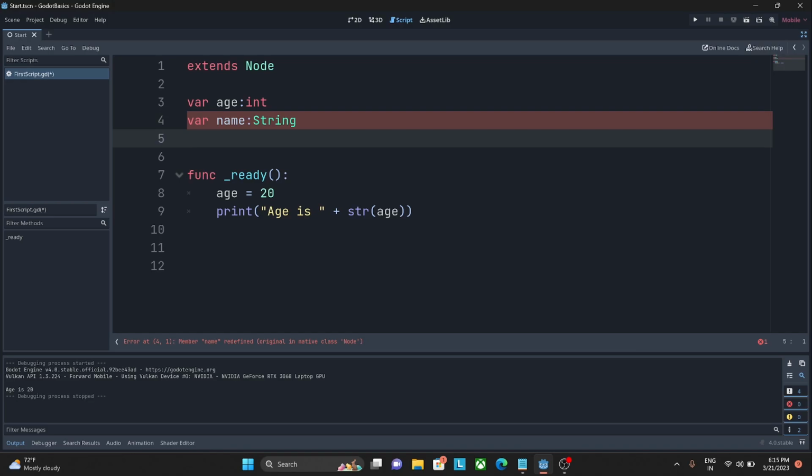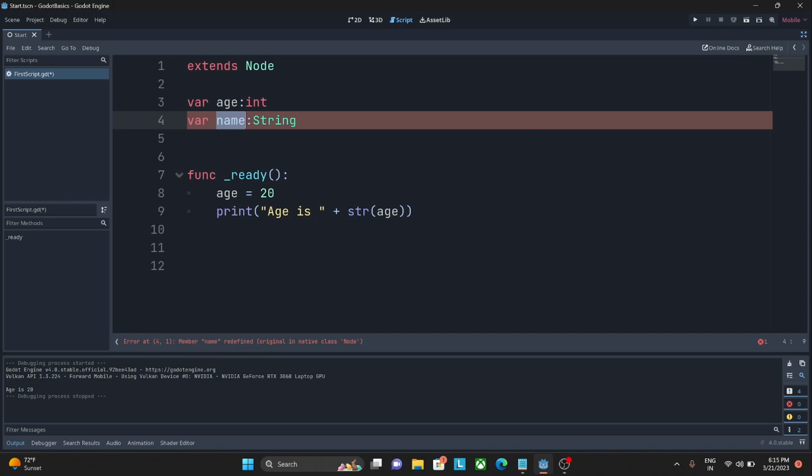So now this is a valid statement, that this name variable is going to be a type of string. Okay, but basically here I'm getting an error called member name redefined.